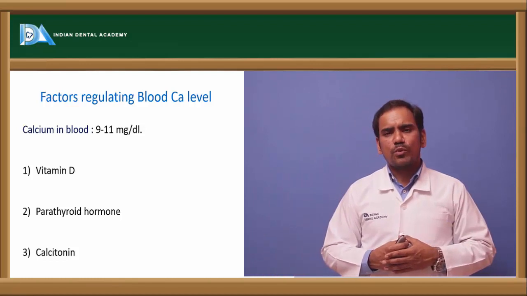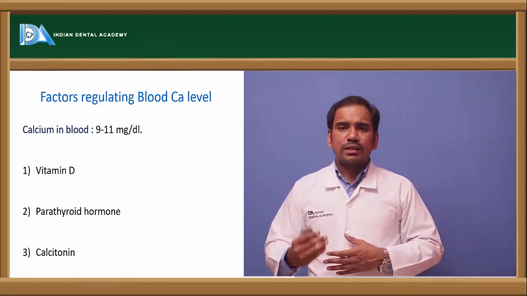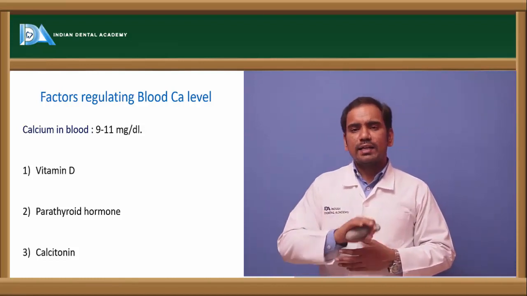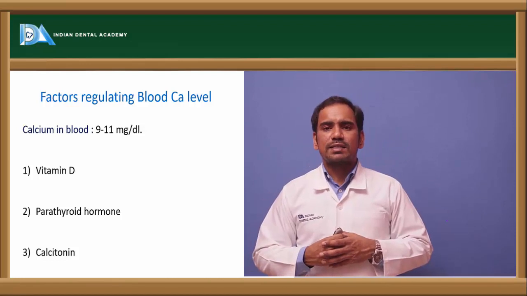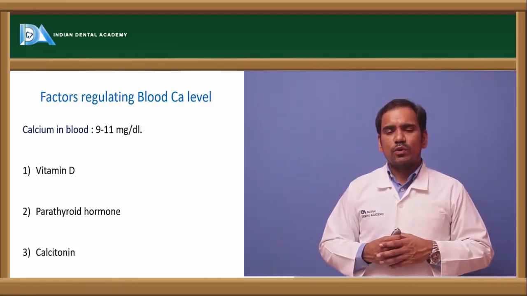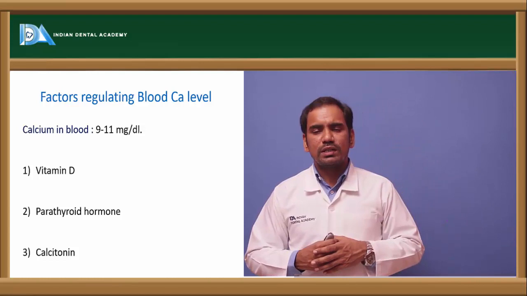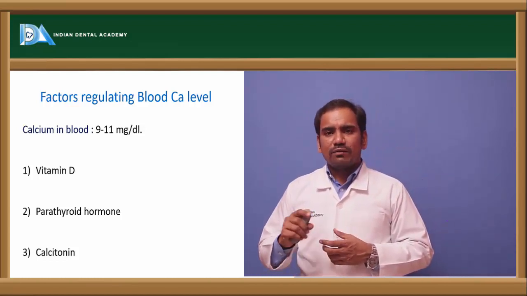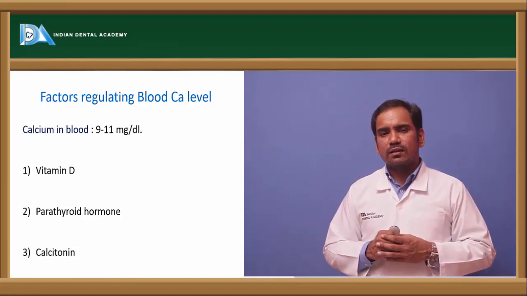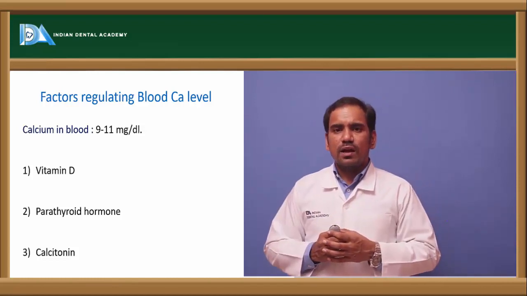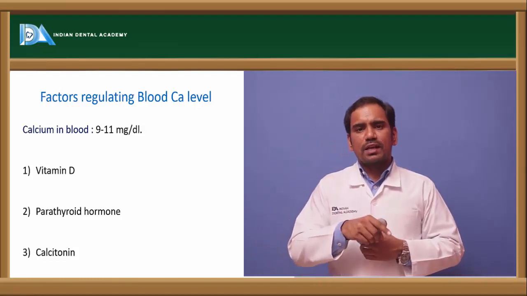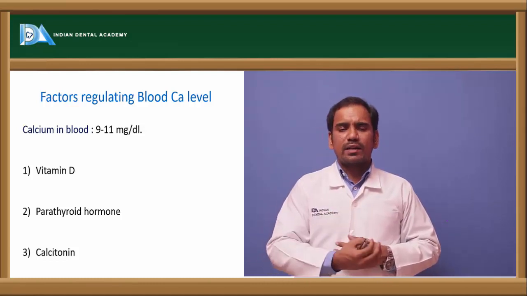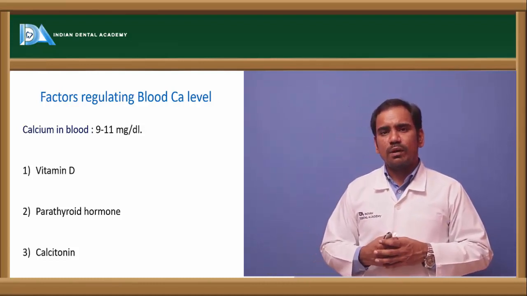So this parathyroid hormone also increases the blood calcium level, indirectly by increasing its absorption through the synthesis of calcitriol. It activates the enzyme called 1-alpha hydroxylase, which is involved in the conversion of calcidiol into calcitriol. When the activity of that enzyme in the kidney is increased, more calcitriol is synthesized, and that calcitriol increases the synthesis of calbindin. In this way, parathyroid hormone increases the absorption of calcium indirectly.